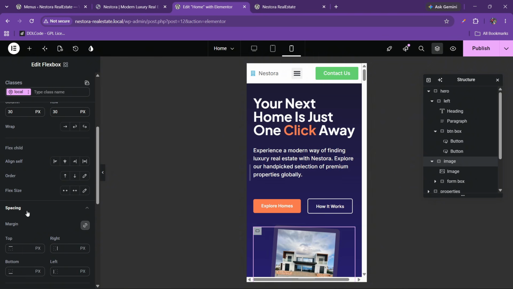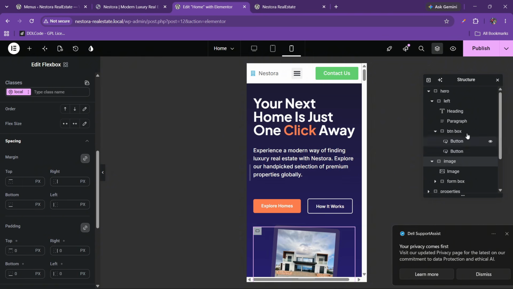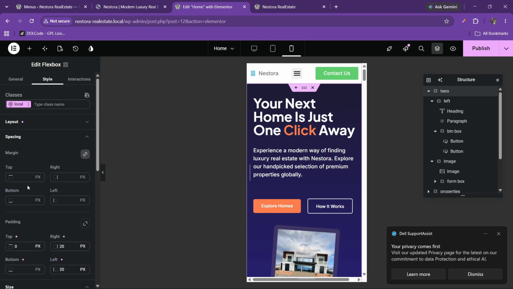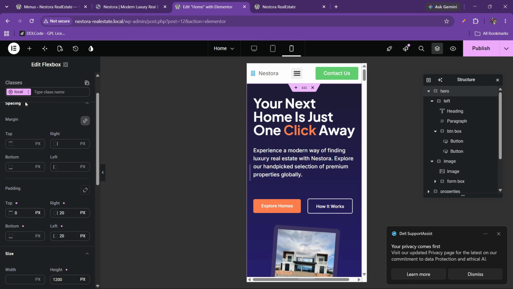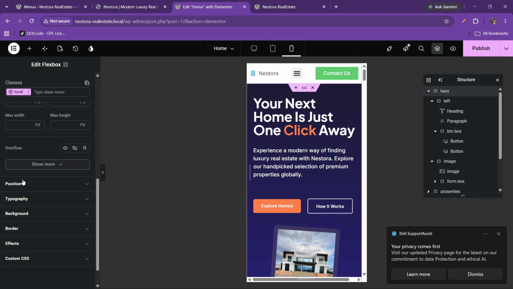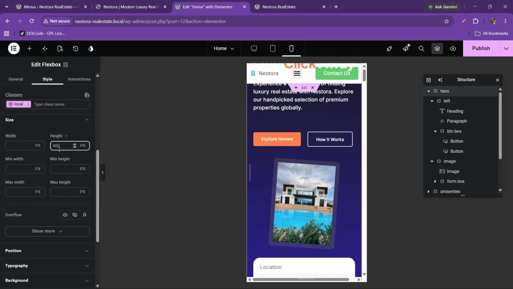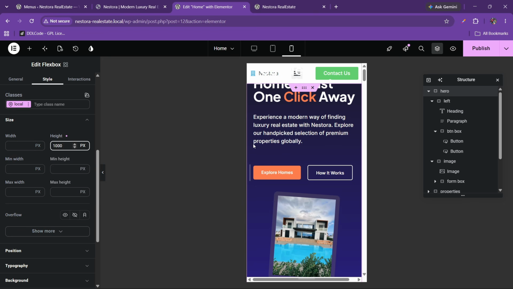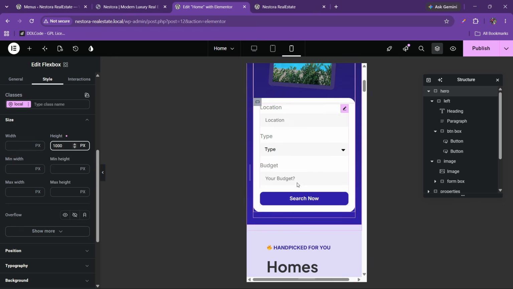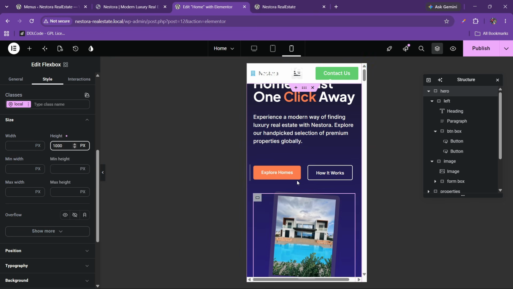Let's see. We have no more spacing here, so we can just go here. Okay, and we can just close everything. I think so. Let's make this 1000. Okay, so 1000 height is looking great.